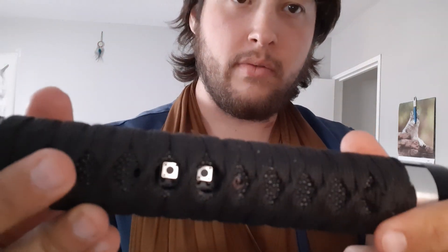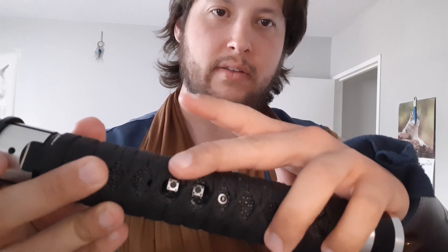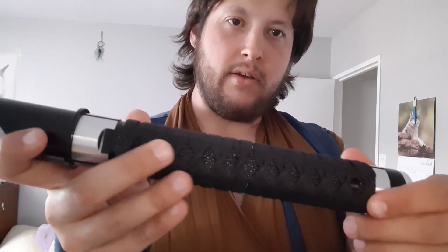Right here we have the two switches — auxiliary and the main switch. To get the chassis out, first you need to remove the blade. I figured out what that problem was where I'd put the blade in and everything would reset and turn off. The retention screw holding the chassis in place was pushing it to one side, so the pins weren't connecting correctly. I solved it by drilling a hole through the chassis itself, so the retention screw goes through it instead of pushing against it. Everything works just fine now.